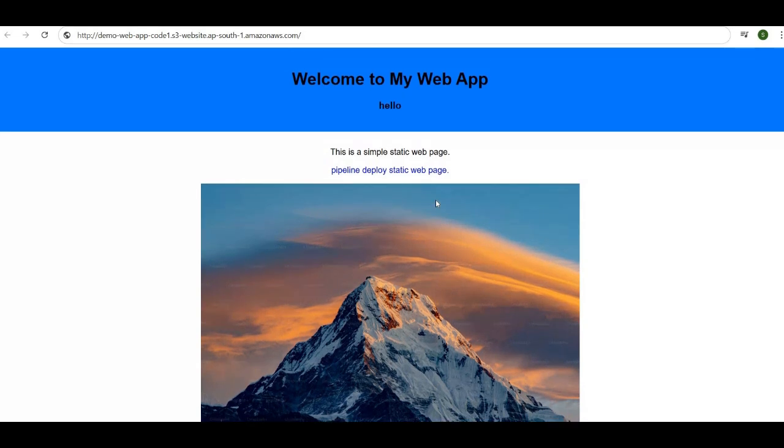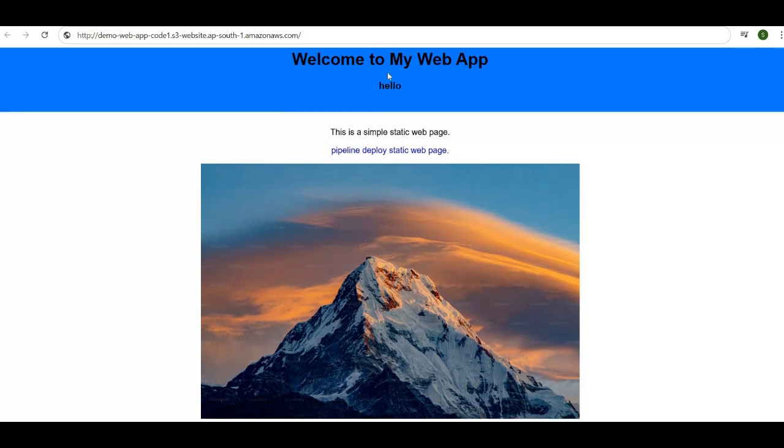We have created the index.html file. It contains the title "welcome to my web page" and also a paragraph. So this is how CodeBuild works. This is all about CodeBuild: how to create the project, how to add the permissions, and how to create the S3 buckets.